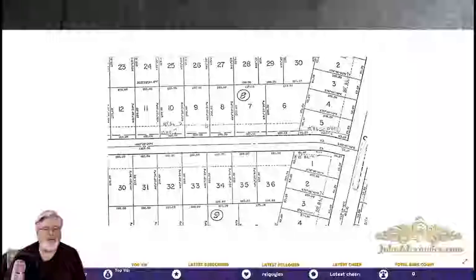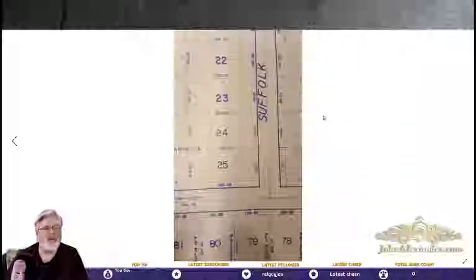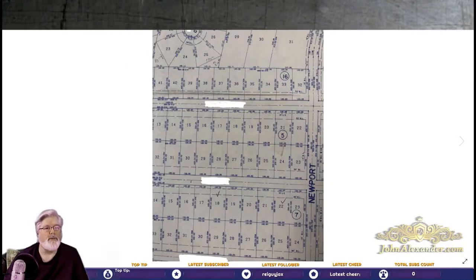Okay, so I just want to give you a brief idea, because when you're selling it, that's the process that we're in. All right, we need to work from the plat map. So our next steps are all going to depend on this plat map. And I think before I do this one, let me pull up this one instead. Okay, no, I don't like that one either. Let me pull this one up. Yeah, this one's got much better detail. All right, so let's go in here and look at some detail.